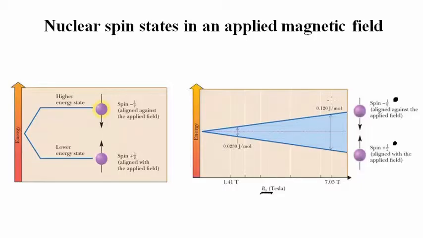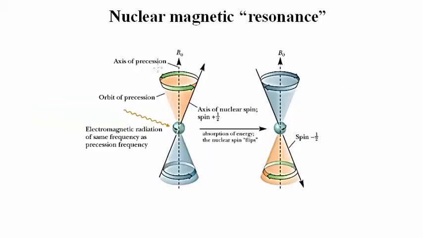Now the most important NMR physical concept from the point of view of molecular structure determination is that the difference in energy between nuclear spin states for a given nucleus is proportional to the strength of the magnetic field that is experienced by that nucleus. And so, in other words, if you look at the chart on the right-hand side, the energy difference between the allowed nuclear spin states increases linearly with the applied magnetic field strength.